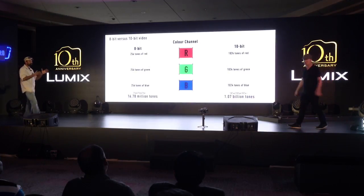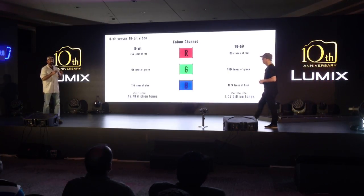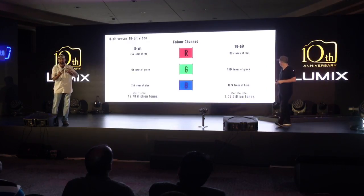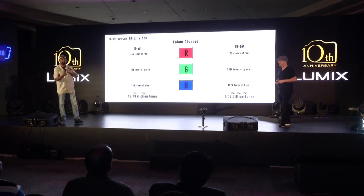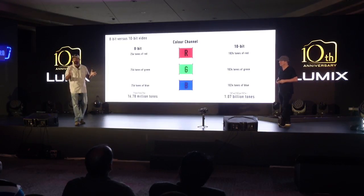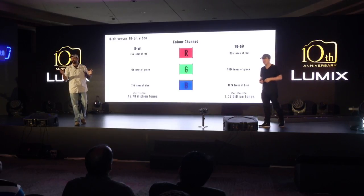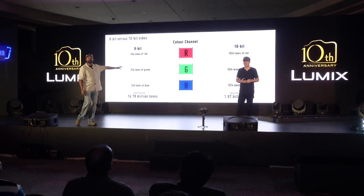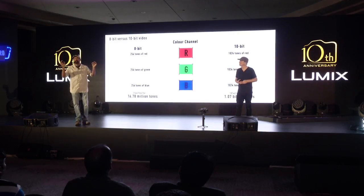So having 422 10-bit internal gives you a lot more flexibility for color corrections, for animation, for blue screen, green screen, anything that you need to do where you need to pull out the subject from the background, all that kind of stuff you can do because you have more control, because you have more colors. So you can have better separation.